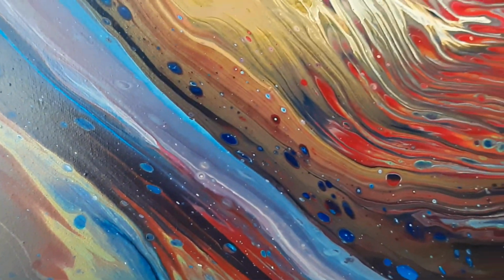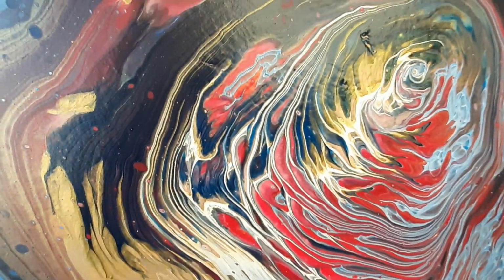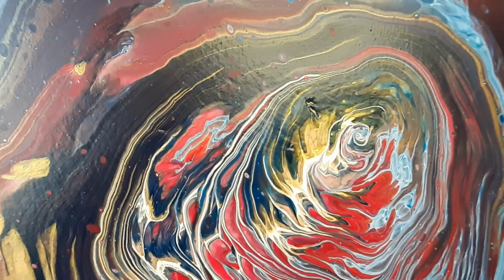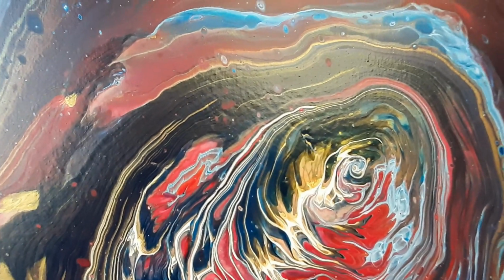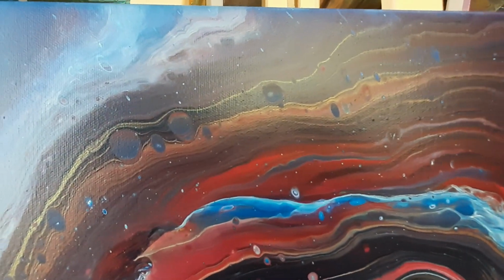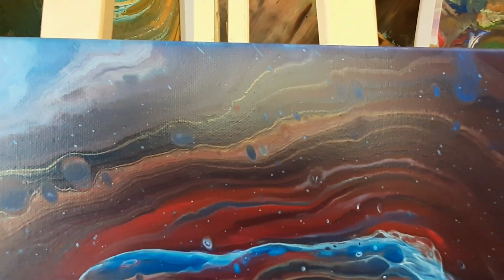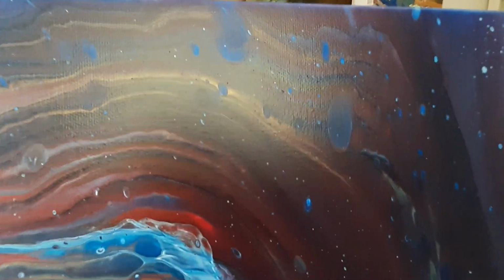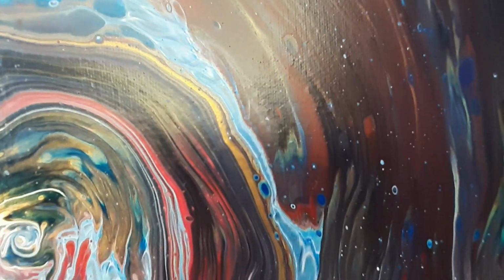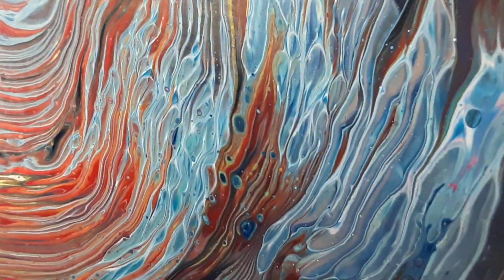Actually, I love everything about this one. And look at this center here. A lot going on in here. A lot of things to look at. They look like little planets here. The crazy little cells. I like it. It's very pretty.